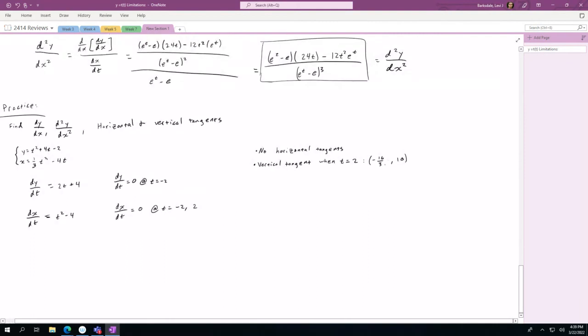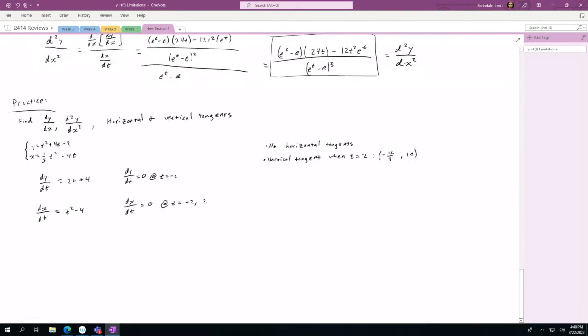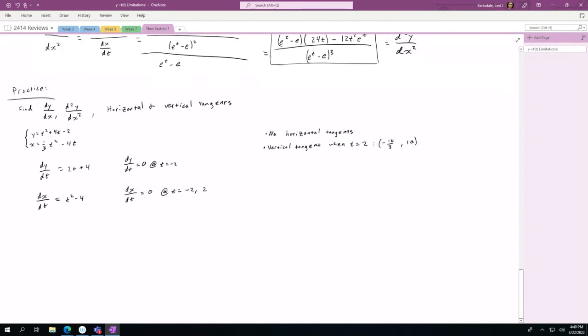And that just came from plugging my value of t equals 2 into my x value equation and into my y value equation. Now this is also enough to go ahead and give me my dy/dx, which is dy/dt over dx/dt. I'm going to go ahead and factor my dy/dt: 2 times t plus 2, over, I'm also going to factor dx/dt. t squared minus 4 is t plus 2 times t minus 2, which I can go ahead and cancel, and that gives me 2 over t minus 2.